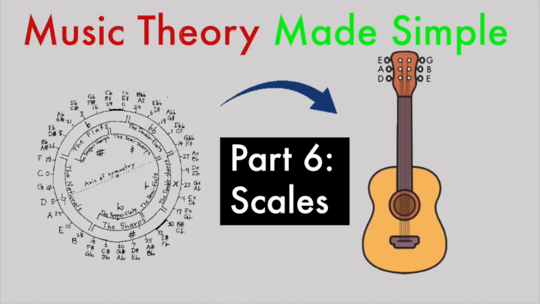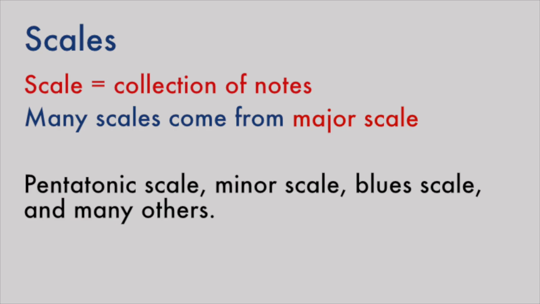Part 6. Scales. A scale is nothing but a collection of notes sequenced in a certain way. They provide the foundation for melodies, harmonies, and improvisation. And many scales are derived from the major scale, which we looked at earlier. Besides the major scale, we have the pentatonic scale, minor scale, blues scale, and many others.